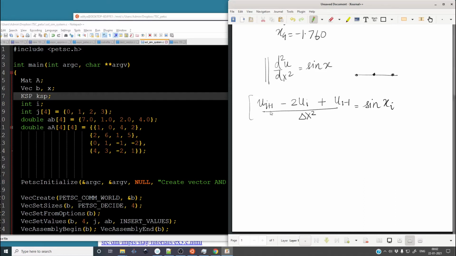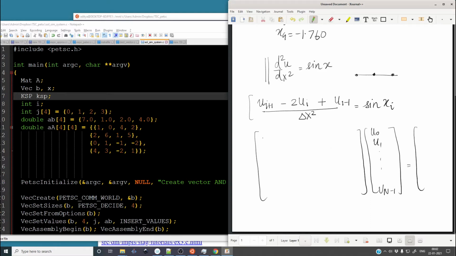And then, as we've seen in the Python code, you assemble this matrix. When assembling this matrix, apart from the boundaries, you get a tridiagonal system. The diagonal elements will be -2, the off diagonal will be 1, the left diagonal will be 1. It will keep doing this except at the boundary, because at the boundary the value of u will be specified, or the gradient will be specified, after which you can take a ghost node and find out the appropriate boundary condition using this equation itself. And we've covered how a tridiagonal system comes into existence.